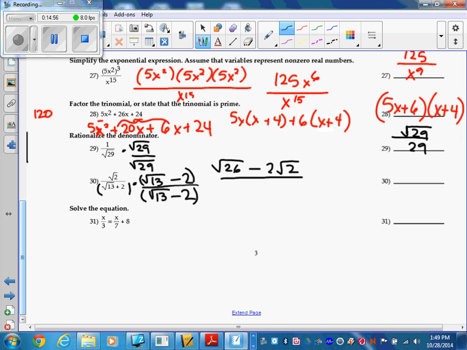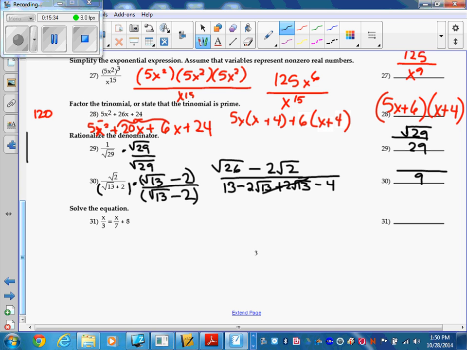So you can see, just quickly to recall that. The square root of 13 times the square root of 13 is 13. The square root of 13 times 2 is 2 square roots of 13. And then it's negative. And then it turns out to be positive here, which is why we picked the one that we picked, the magic one, if you will. And 2 times negative 2 is negative 4. So these middle terms cancel. And we have 13 minus 4 is 9.